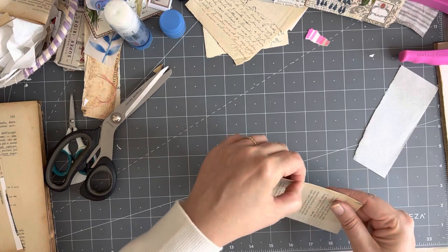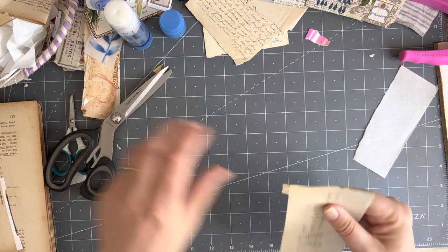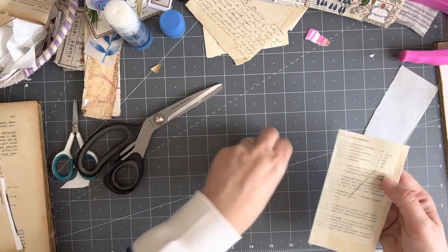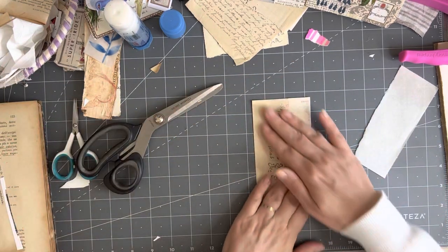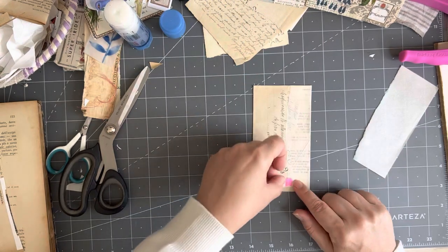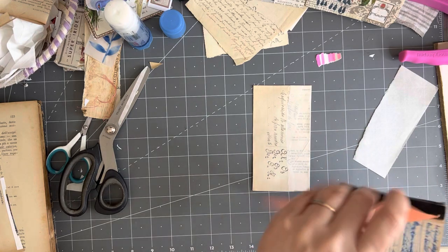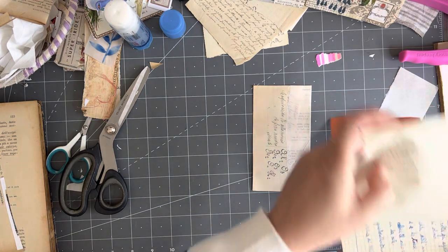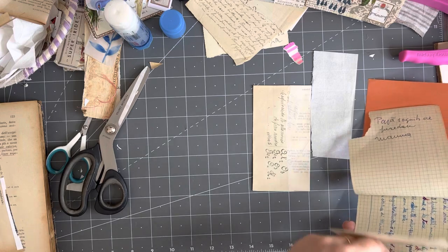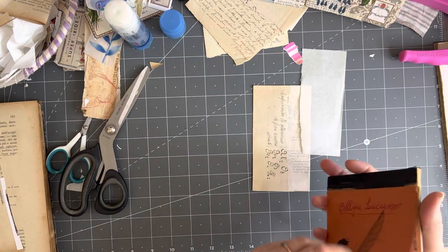I like the way that is transparent and you can see what's underneath. I might as well trim that off. That's not sticking down, so we'll get rid of it. Oh, I like that. It's going to go everywhere, I can tell you. We've got a bit of writing in here that we can use. This is vintage. Or do we just want to back it with a plain paper? Maybe a plain paper and, oh, I did see something that excited me here.